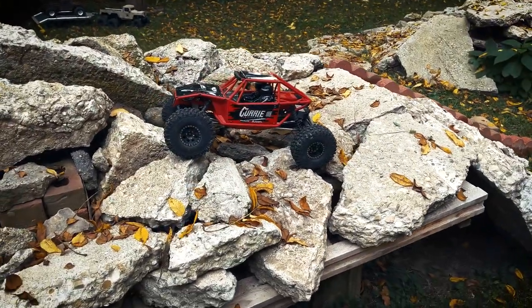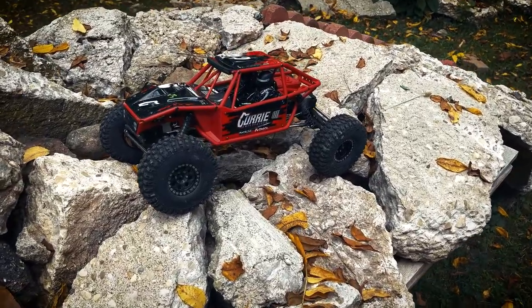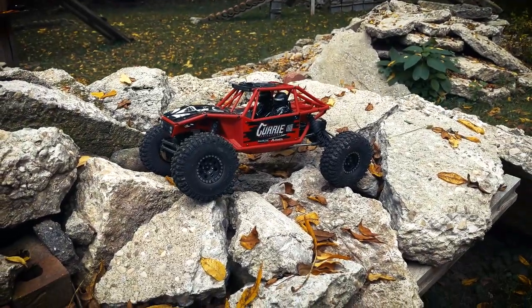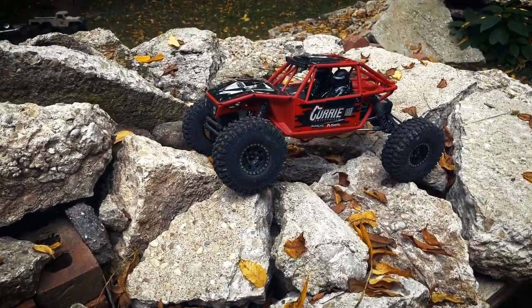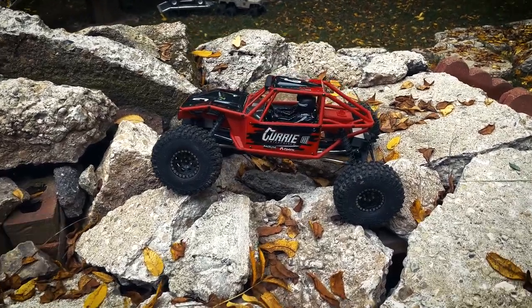Well, I'm here today to introduce y'all to the newest member of the Pit Clan. I picked up a 4-wheel steer Capra at the Great Lakes Gauntlet last weekend. I've been wanting one of these for a couple years now. The stars finally aligned and I picked one up.